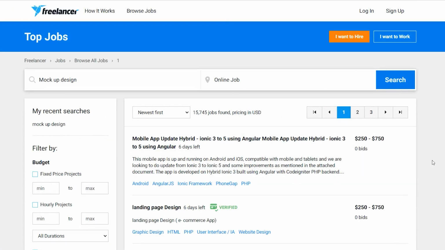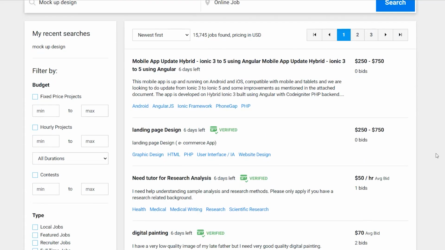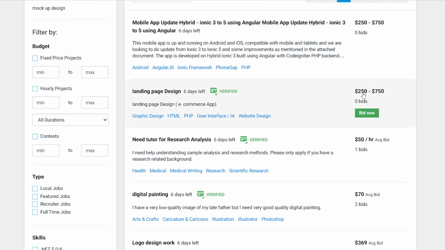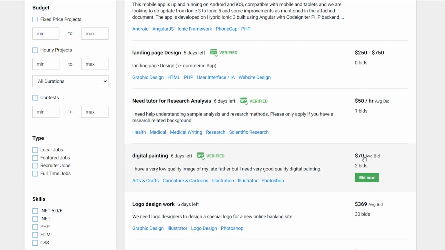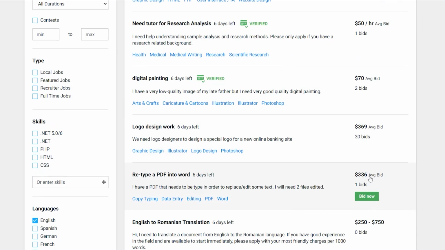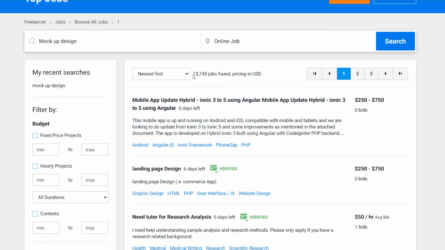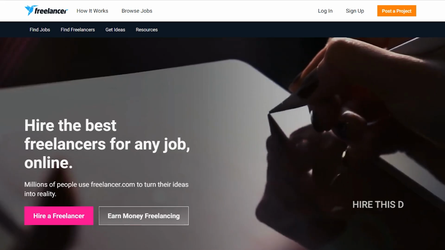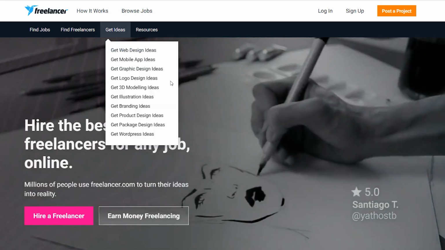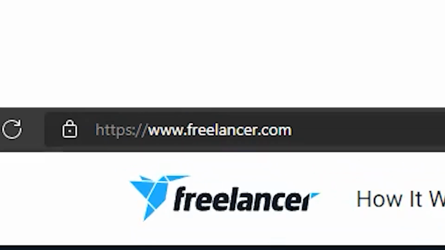Well, there are going to be a few different ways to make money from those mockups, which are generated with only one click, and one of them is to go over to this freelancing website where people are willing to pay hundreds of dollars for each of those mockups. For example, this guy's willing to pay this amount of money for a mockup design. These guys are bidding for this amount of money, and it's probably going to go up, and so on and so forth. There are over 500 jobs found once you search for mockup design, and this is over at freelancer.com.